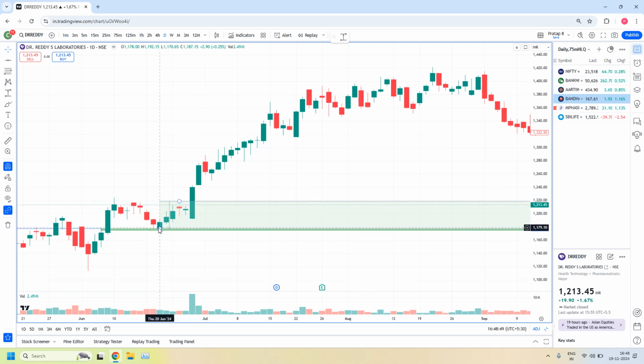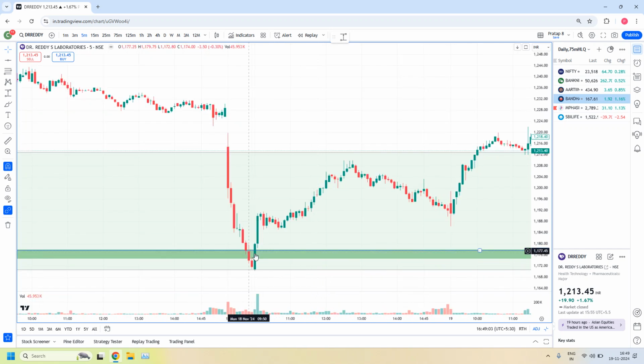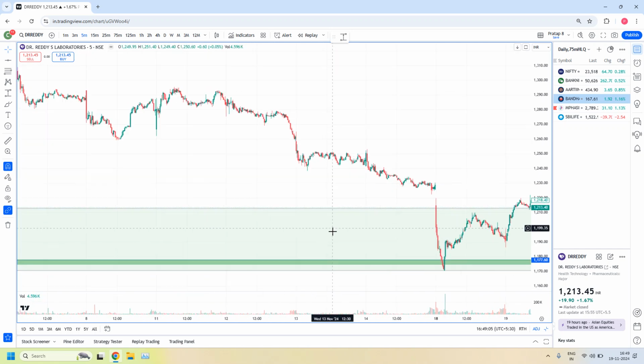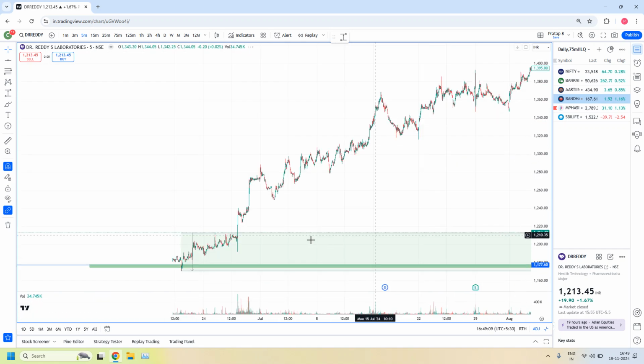Now let me update this. Now I adjust the zone low, I modified it, and also the zone high, this is the one I modified. And go exactly to the 5 minutes. There also, see, earlier the 5 minutes came here. Now it will come below this zone after dividend adjustment.